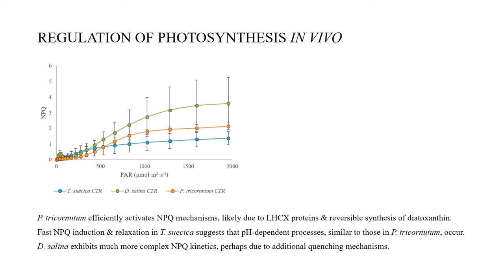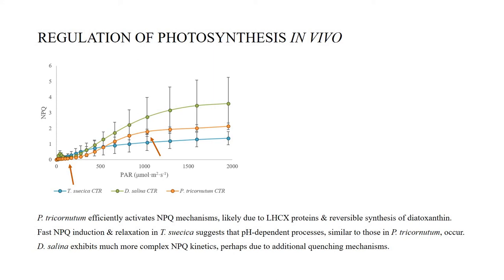well as on the reversible accumulation of specific carotenoids like zeaxanthin in green algae and diatoxanthin in diatoms. As seen on this graph over here, NPQ was close to zero at low illumination and increased till saturation at around 1000 microeinstein in Phaeodactylum tricornutum, showing the action of these fast mechanisms as also researched previously elsewhere.